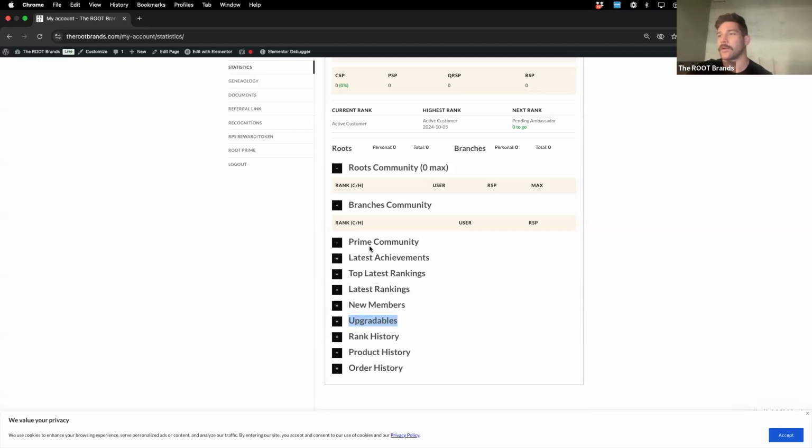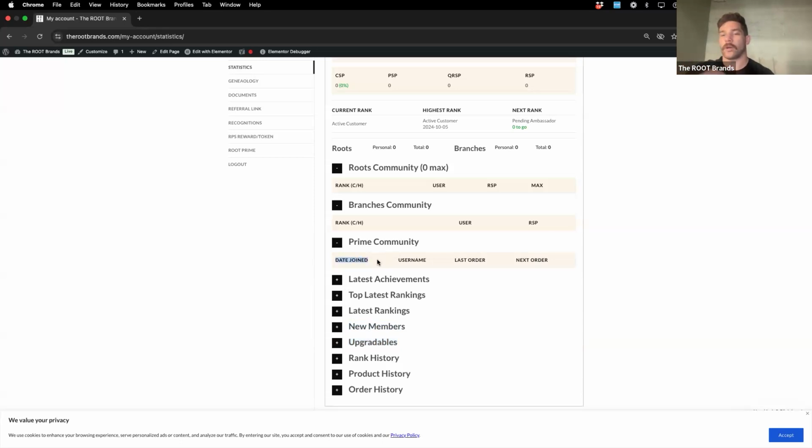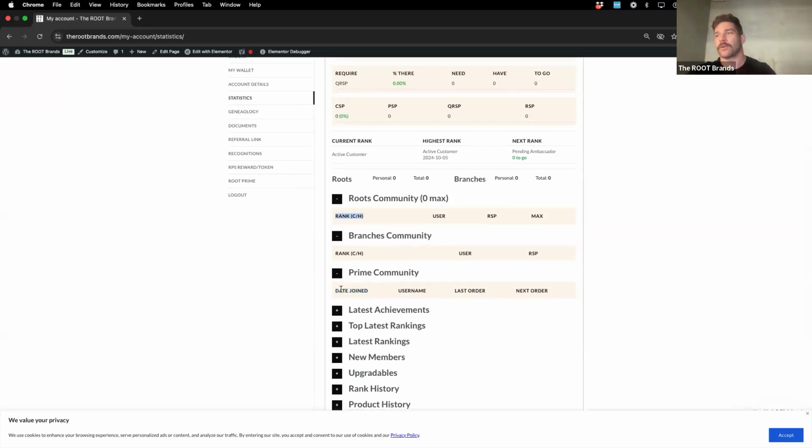The last one I do want to talk about is the Prime community. Obviously, RPS, Root Prime Subscription Services, the people in RPS will be shown here, and you have an extra added benefit, which we'll dive into with the 301 talk, but everyone in your downline will be shown here if they're on Root Prime. A good hint is if they're in this line but not in the Prime line, it might be a good topic to say, hey, you could save 10% on all your products. I see you're buying monthly products, I can see it right here in your sales points. You might want to join Root Prime. That's a great way for ambassadors to lead into the training of how to get Root Prime subscriptions.